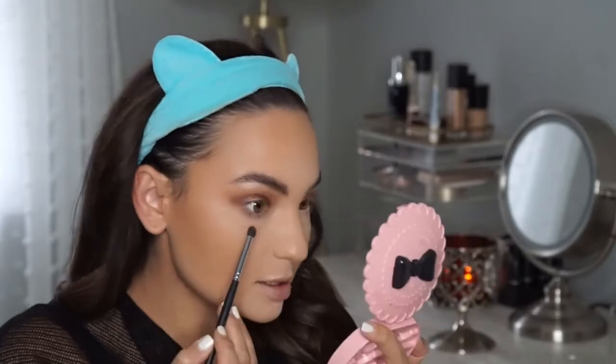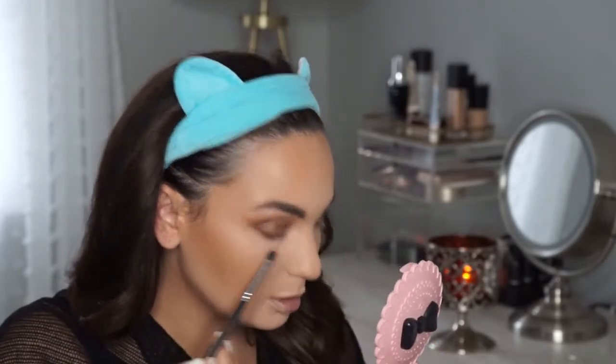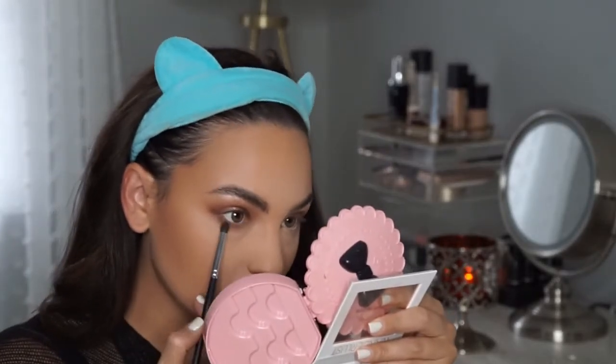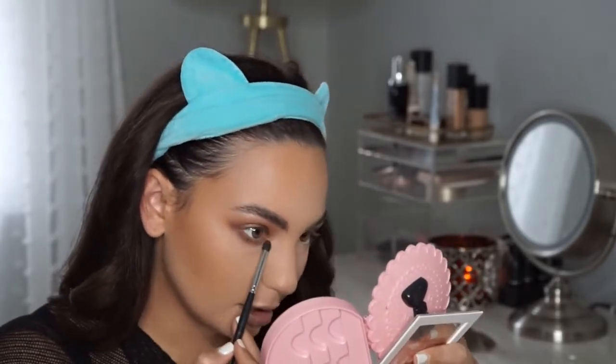This is a very nice, like, sultry look. I'm going to focus most of that color on the outer lash line. And then I'm going to go back into the Flower Beauty palette and use the red toned shade and mix that kind of like in the middle. Oh yeah. And I'm bringing these shadows pretty far down because, you know, this is like a nice nighttime look.